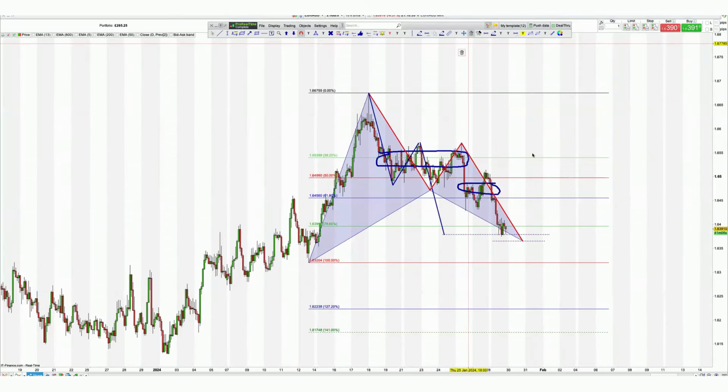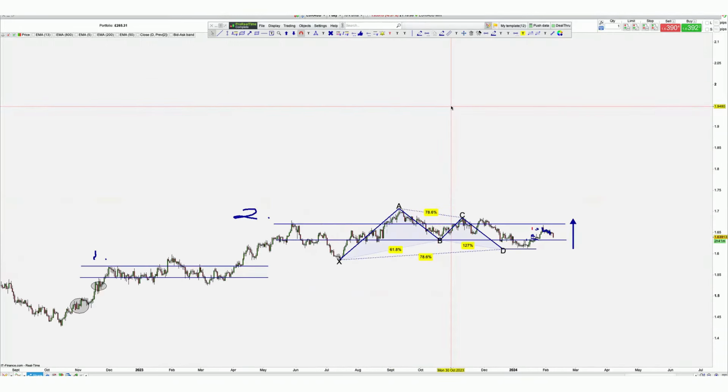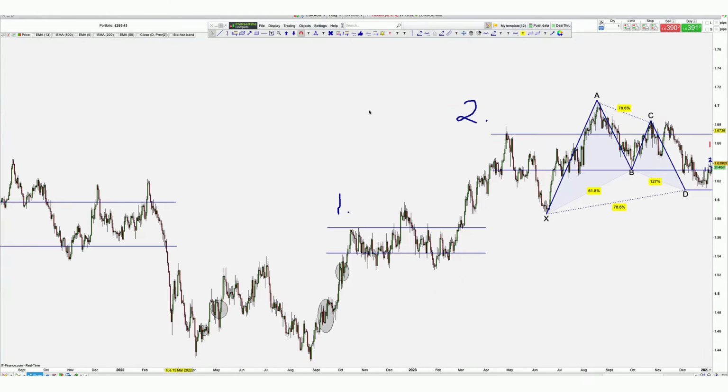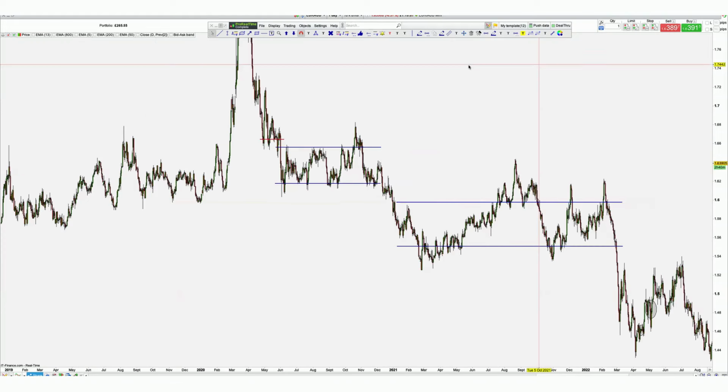Just to remind you of what we're looking at here. We believe markets work in threes. I'm not going to try and force anything down anyone's throat about believing it. You believe what you want. Not here to teach you what you believe. I'm just showing you what I do and what I can pick out.